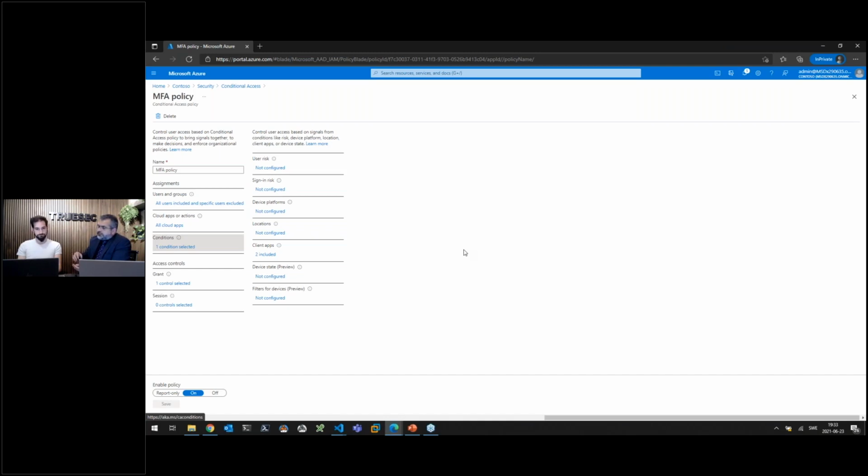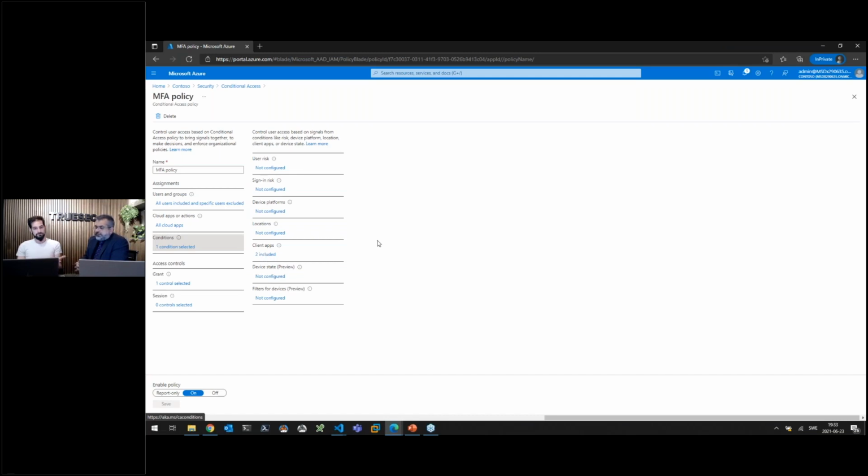And here it says if a user is at risk, we would not tolerate that, and we would not allow the access, for instance. So this is something we can work with. And then finally, there is a discussion about what client apps. This is on the client side of the thing. So whether you're using a full-blown installed desktop application or web browser or something like that, and that's where most of the trouble starts to appear.